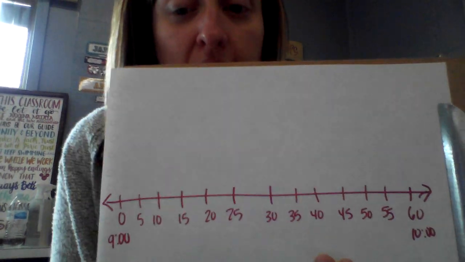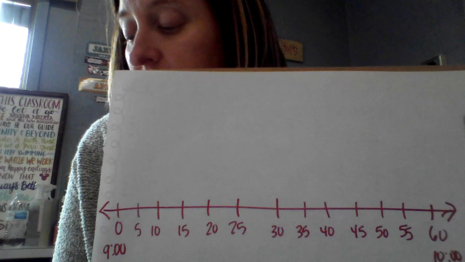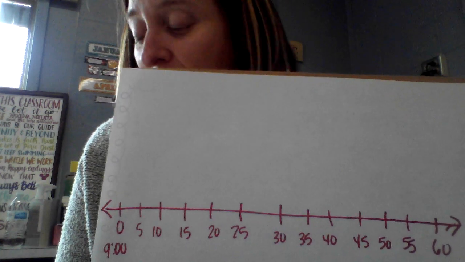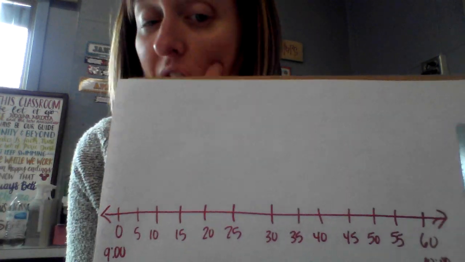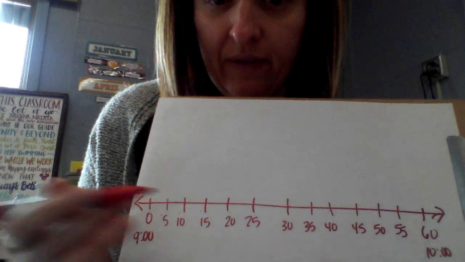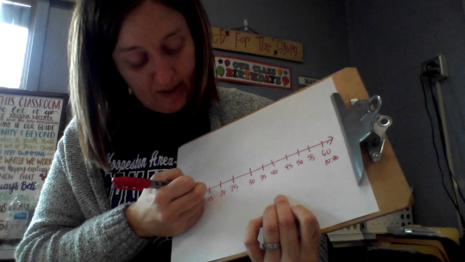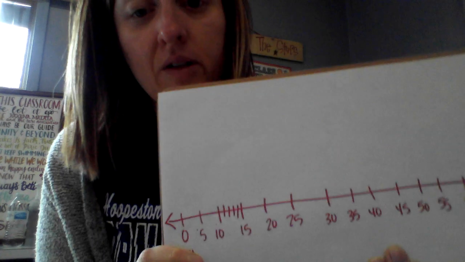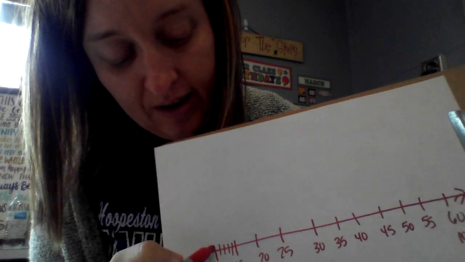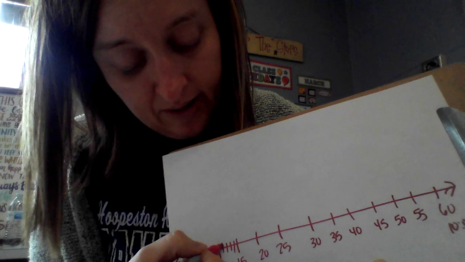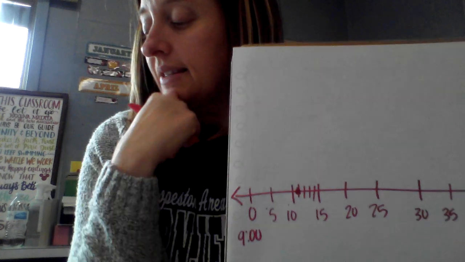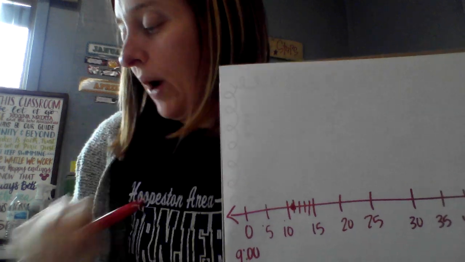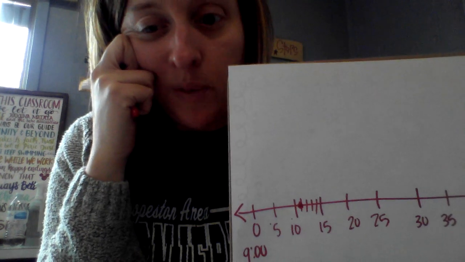Okay, so we got a new timeline and a new problem that we're going to solve. Let's say that Gia, Carlos's classmate, gets to class at 9:11. Okay, so let's start by plotting when she gets to class. So we count 5, 10, 15. 15 is going to be too much, so I know I need some ones. So we count, okay, 5, 10, 11, 9:11. That's when she gets to class, okay? And then let's say it takes her 19 minutes to write her homework assignments down and get her morning work done. Can we figure out, will Gia be ready to start math at 9:30?